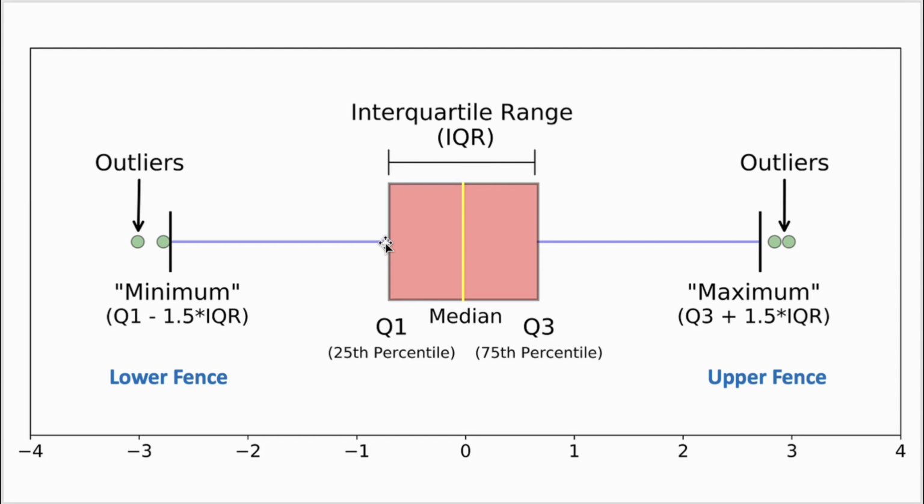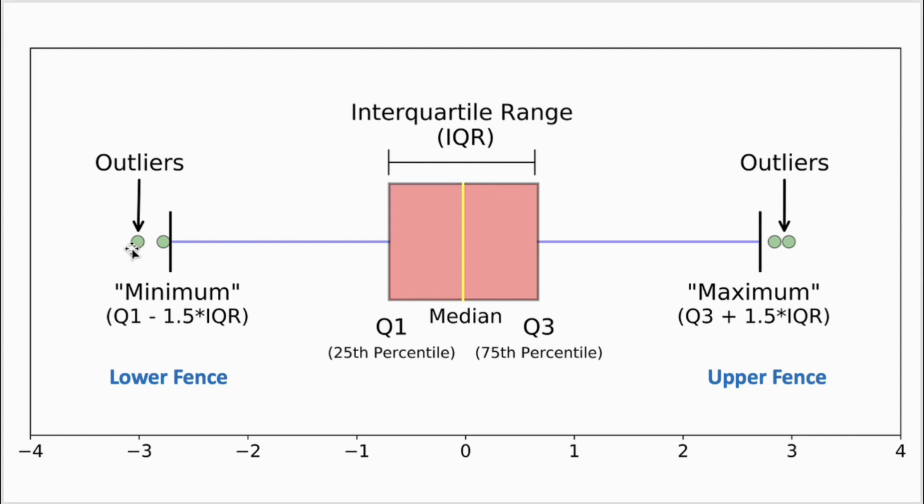The lower whisker goes from the box to the minimum value. And I'll clarify that in a moment because we have outliers. But typically, the upper whisker goes from the box, Q3, to the "maximum value." And it's in quotes because we do have to clarify that when there are outliers present. So we do have outliers.